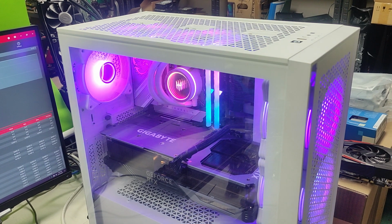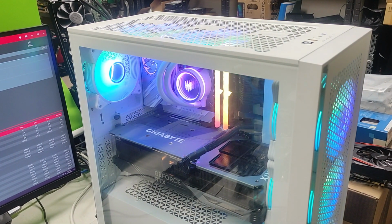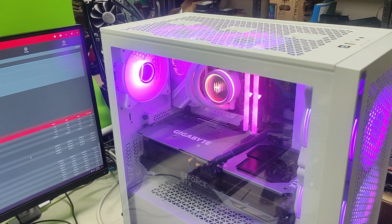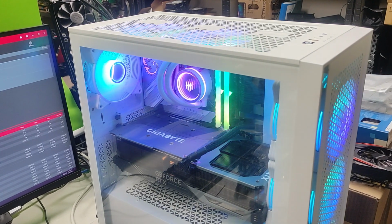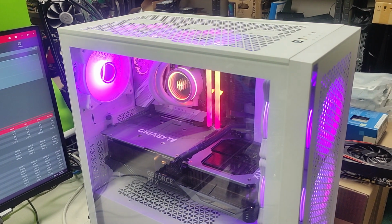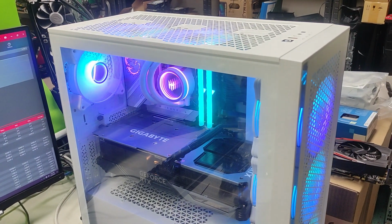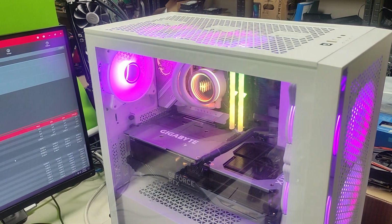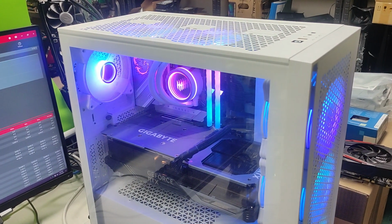Like, seriously, I know Galax is actually pushing out the bar here. They're releasing 2 power connectors on a lot of these cards. I think they're doing it for some of their 4070 series cards, or they're just using the 6 pins. And a lot of them on the higher end, like the Hall of Fames, they're getting too high power. So if you're getting really into the 4090 scene, get one of those. They're going to be a lot of a safer bet.